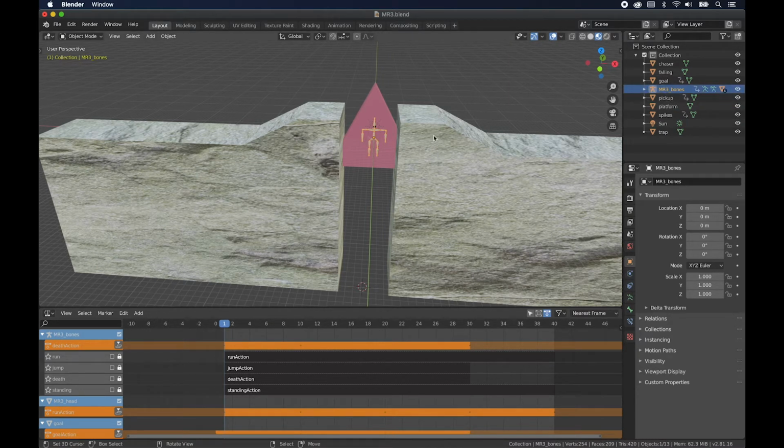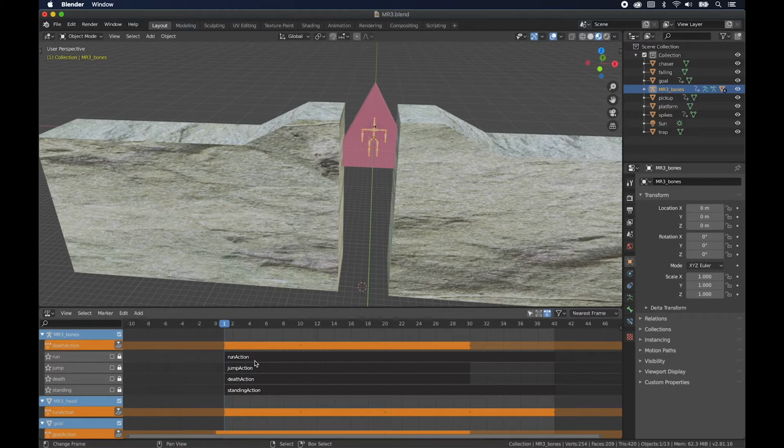Anything that has its own animations, like a player, should be saved in the nonlinear action editor, all these different actions. So if you haven't done that, take a look at the rigging and animating tutorials, and then come back to this later.